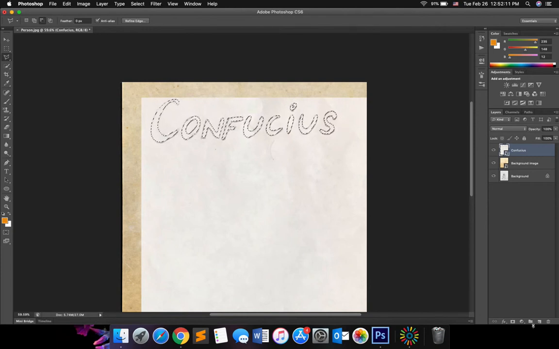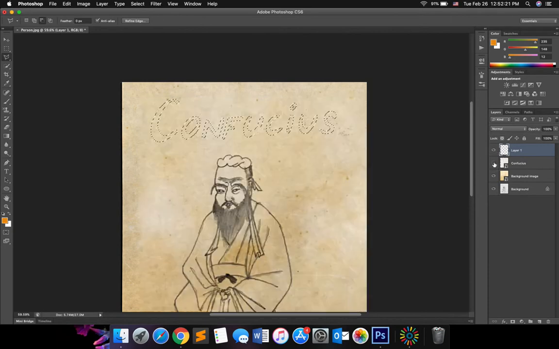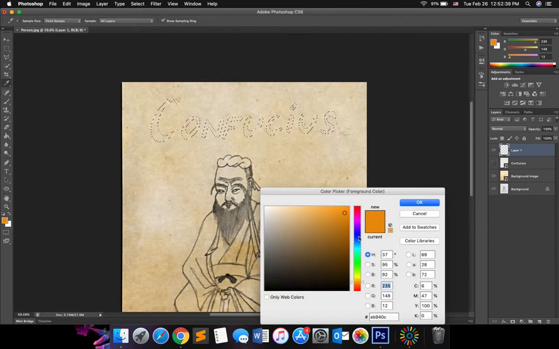In order to do that, I'm going to add a new layer just by clicking right here, and I'm going to hide this layer like this. As you can see, I extracted the selected portion out of that white background. I can give this selected portion any color I want just by going here and selecting this paint bucket tool, and I can select any color from here.